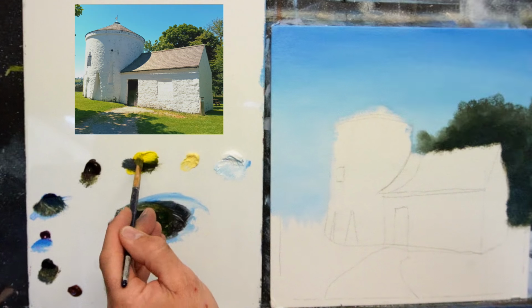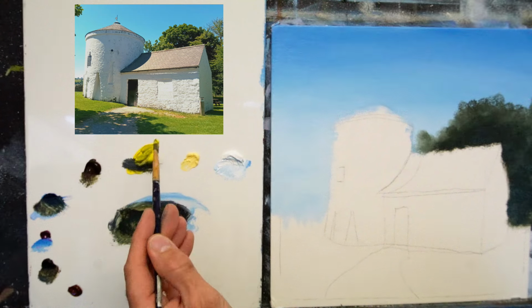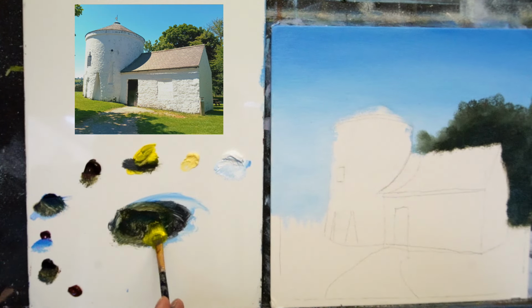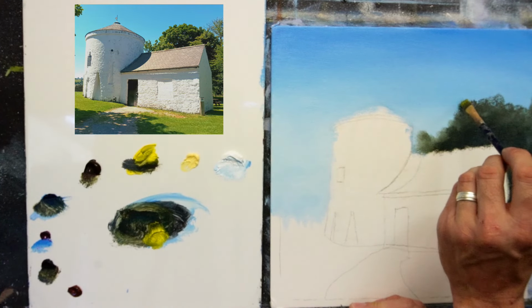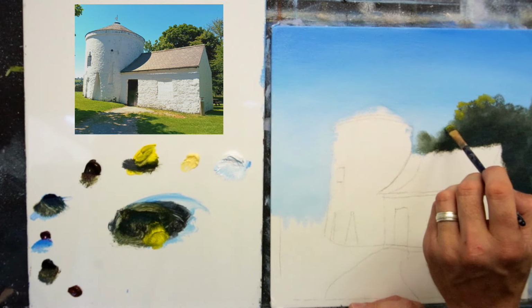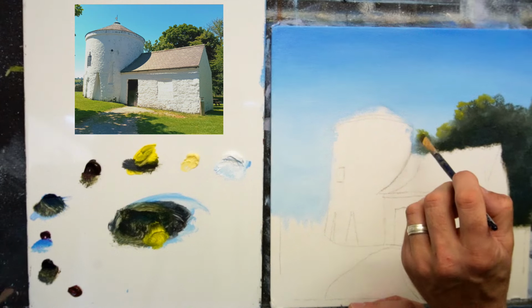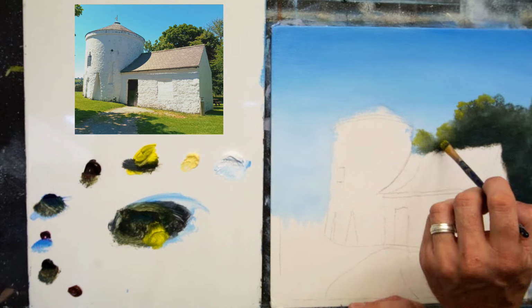Let's go right into some cadmium yellow. And I would say just cadmium yellow on its own will be enough, because when we start putting the cadmium yellow onto this, it's going to start mixing with those darks immediately, so we get different shades. I picked up a tiny touch of that dark colour there, but that's fine. Load up the tip of your brush, and let's just start putting in little bundles of bright greens. You see? Just around the tips first, because the sunlight is catching the tips first, you see. Now soften that down into your dark.